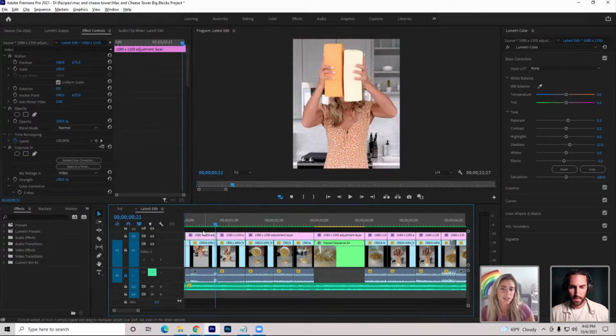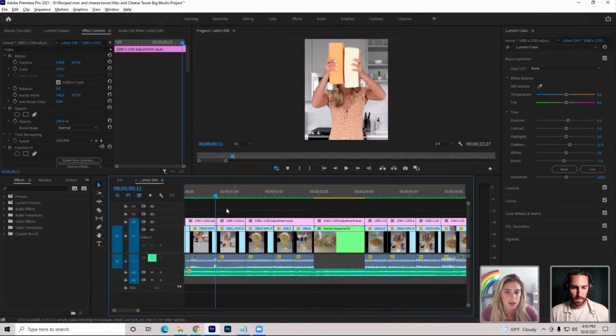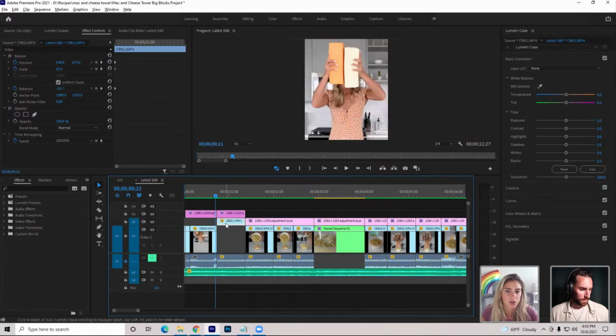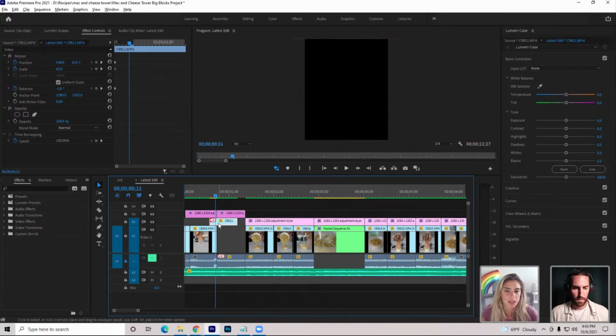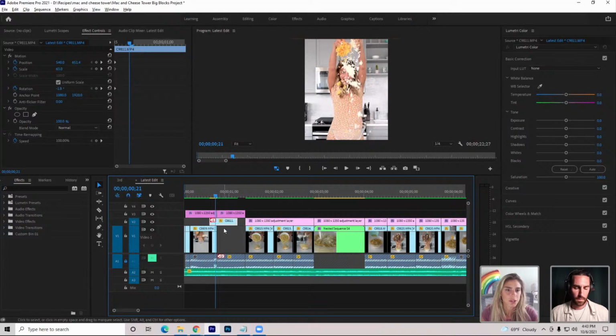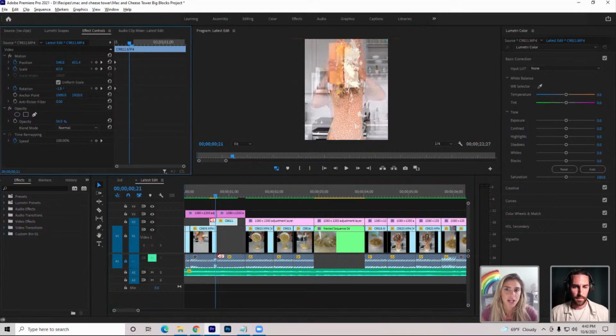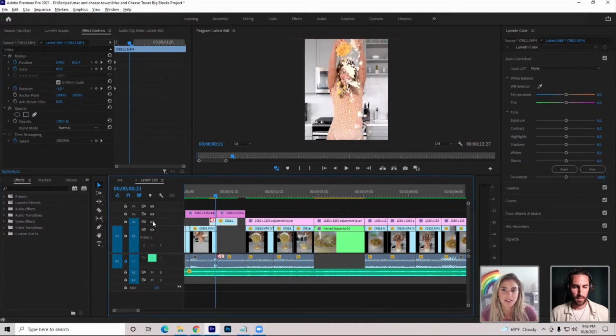I didn't show this before, but what you could do too is lift this up for a second and line up the 2 clips that you want to match, bring down the opacity a little bit, and make sure the cheeses are lining up. That's a little bit of a hack, or you can bring this back up to 100% and just use the eye to see where you are.